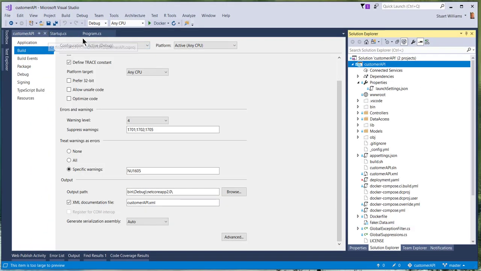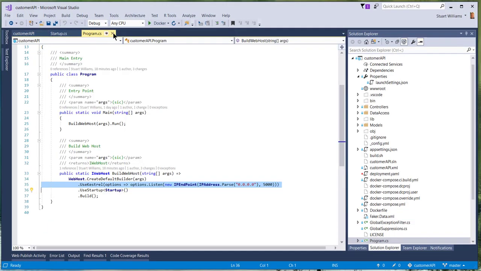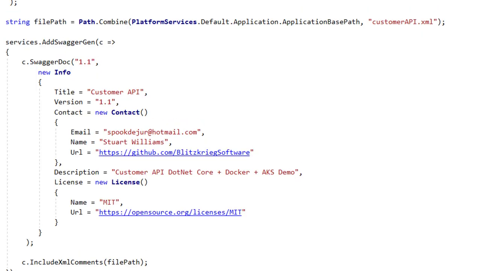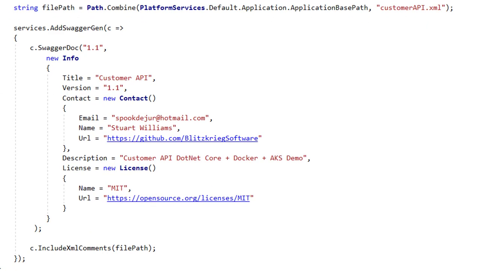So now that we've done that, we can go back and look at our startup. We want to add our swagger generation. Now we could just say add swagger gen and not really add a bunch of stuff, but I wanted to show you that in fact the constructor for it is very rich. If you have an info object, you can add all sorts of handy things. Here we embed a nice title, version, contact information, license information, and so on. And we'll show you what this looks like in a sec.